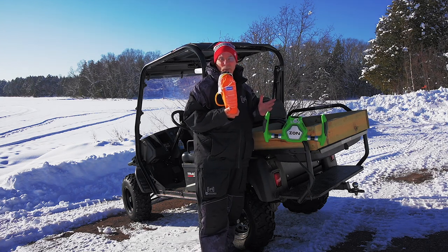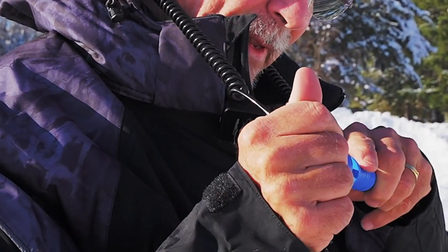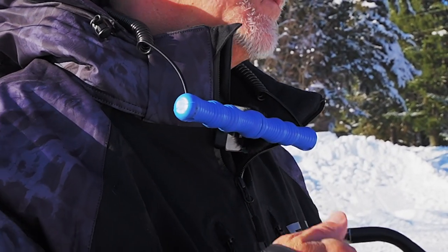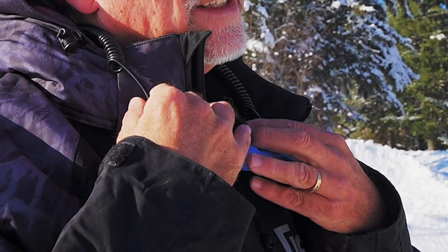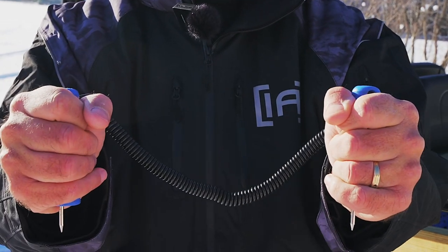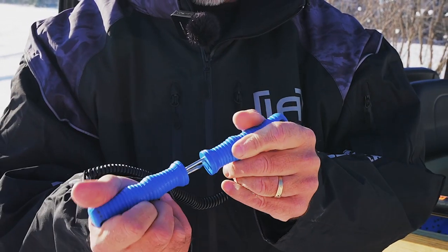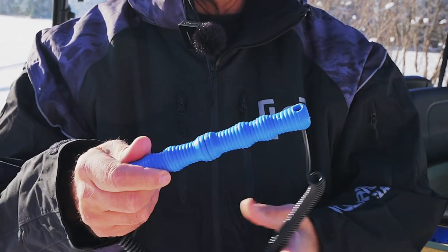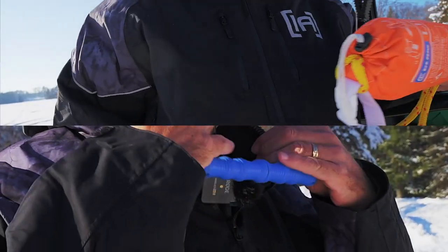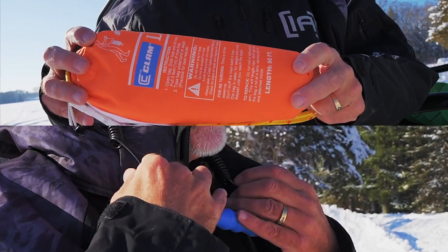These are to me the most important thing to carry along in early ice season. I wear them around my neck — just in case when the ice is thinner and I go through, I can grab them off my neck. These are little spikes that will put a purchase into the ice and I can drag myself out. When you have bulky clothing on, you have no way of gripping the ice, but these work really well. Later in the season I just put them in my pocket. They're not very expensive but they can basically help save your life.